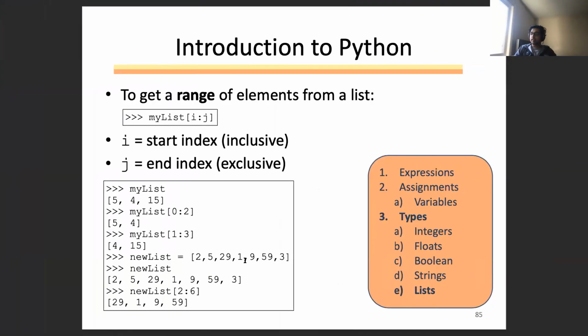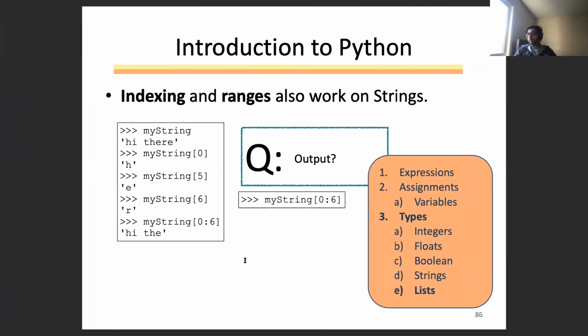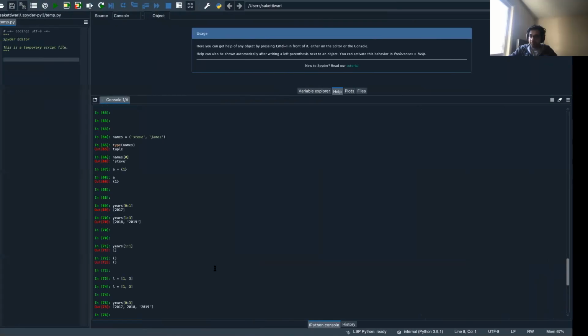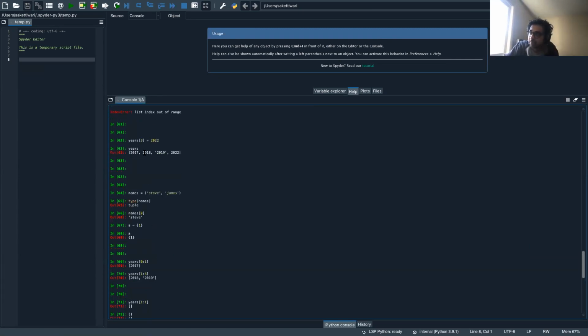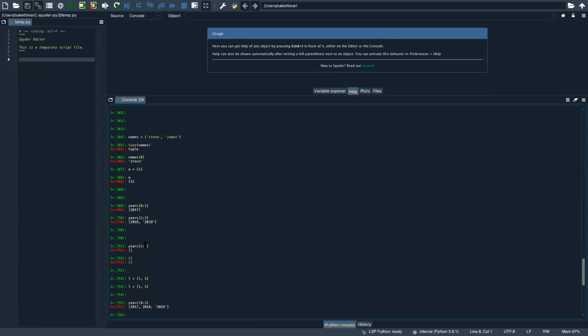Could you explain line 71? Sure. Line 71. So why is that list empty, right? You start at index 1, which is 2018, but you have to end before index 1. And what's before index 1? 0, right? So it gives you an empty list.